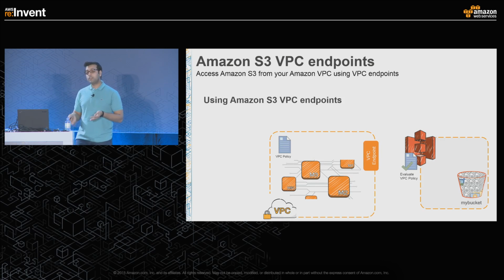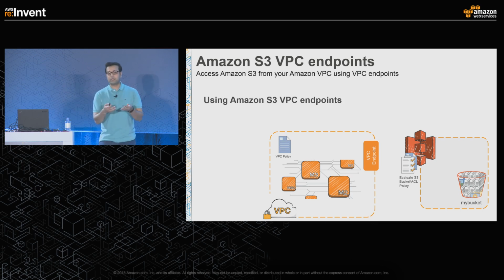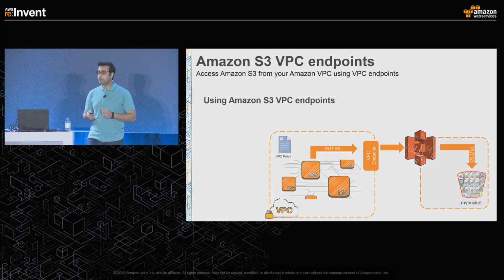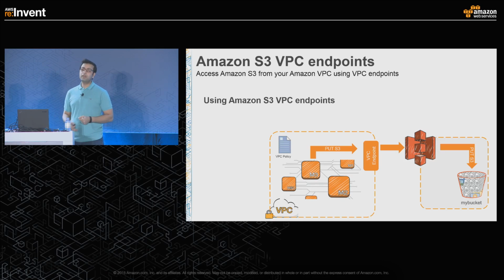In addition to that, you can also specify a bucket policy, and the bucket policy would control which VPCs are allowed to talk to this given bucket. So S3 would perform a check on that and make sure that the specific VPC that's sending the request is allowed to talk to this specific bucket. And once both of those checks are complete and successful, only then S3 would move the request forward and successfully complete it. But of course, you don't go over the internet for this, and you only had to specify a VPC policy. You didn't have to set up or manage NAT instances or internet gateways in that case.